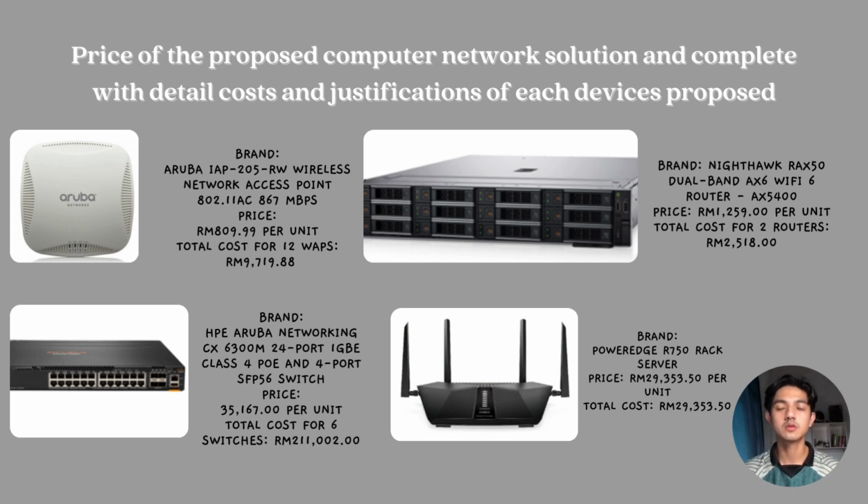Let's go to the routers. We chose the Nighthawk RAX50 dual band AX6 Wi-Fi 6 router. The price per unit is RM 1,200 above. The total cost for 2 routers is around RM 2,518. The reason we chose this model is because it has the latest Wi-Fi 6 technology for faster speeds and reduced latency, ideal for demanding hospital applications.